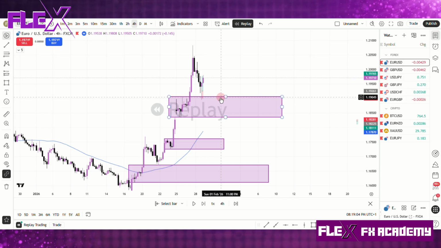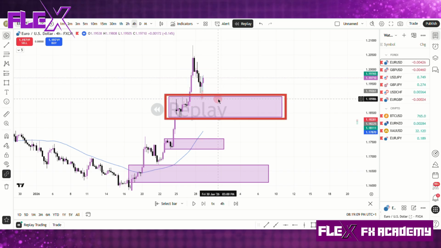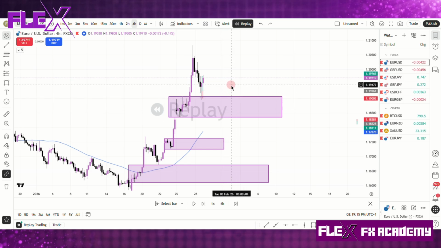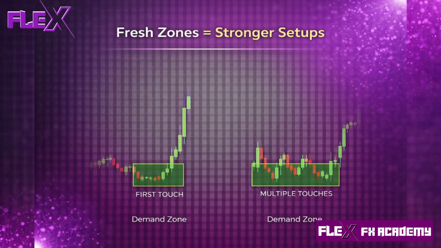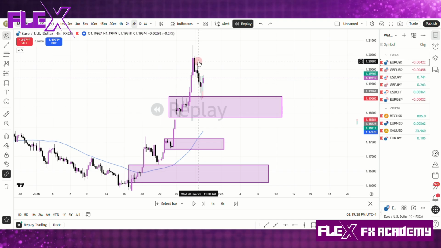If you trade this zone again, let's say the market comes down again and gives a sign that it wants to go back up, and then you enter, you're very, very likely to lose. So don't try it. The best thing to do is to always trade fresh zones, zones that have not been mitigated. Those are the zones you should always look out for. So this is a fresh zone. That's why we made the profit we made here.